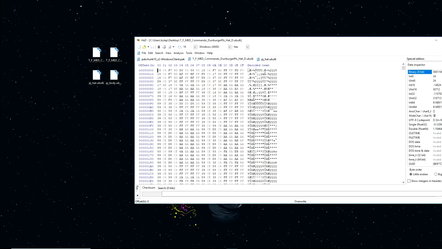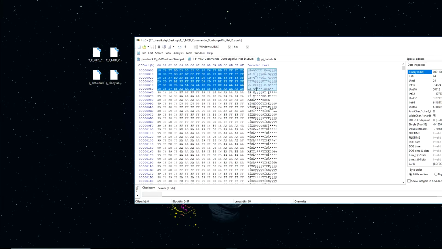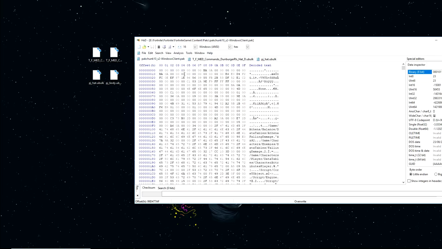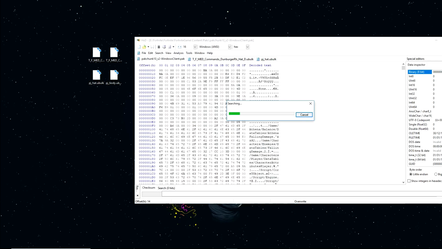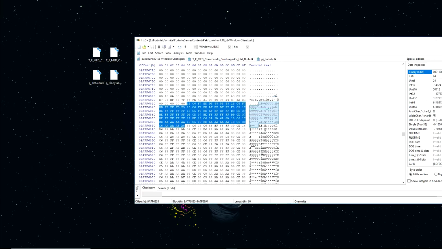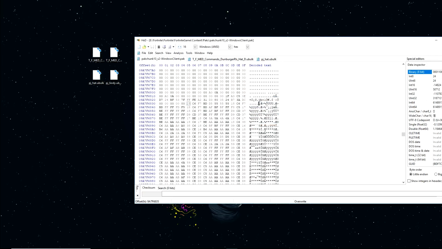Now we're going to do the same as we did for the body. Drag from here, and go down to about 5 lines. Go back to S2, and now search for this in the hex values and click OK. Now this should take the same amount of time, it might be a bit shorter, it's looking again. As you can see we have found it. Now mine is before the dot again, so I'm going to click here.